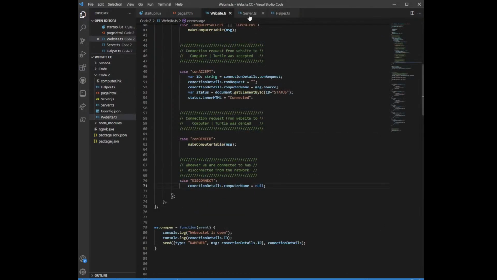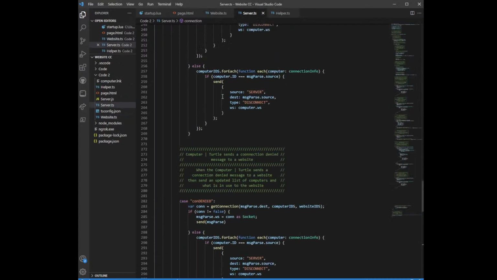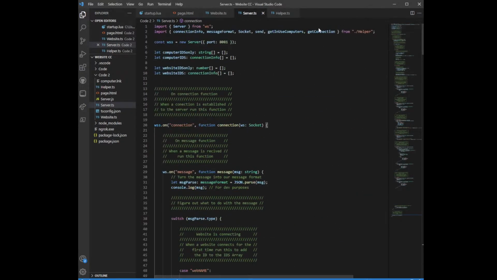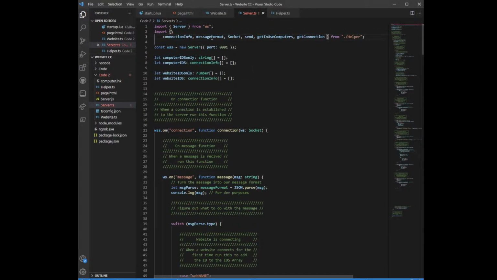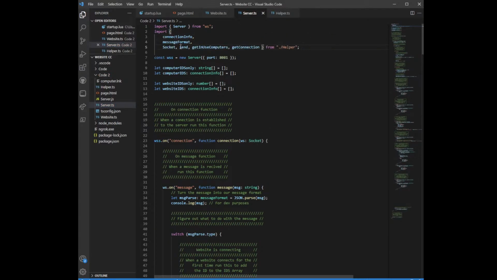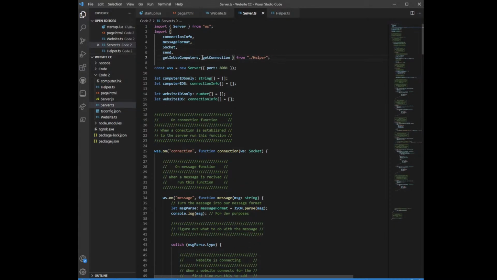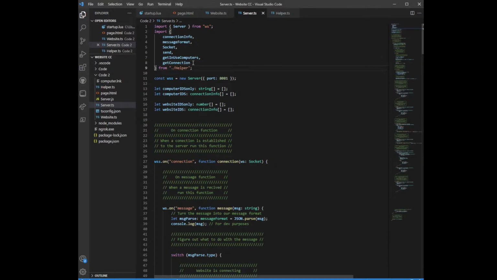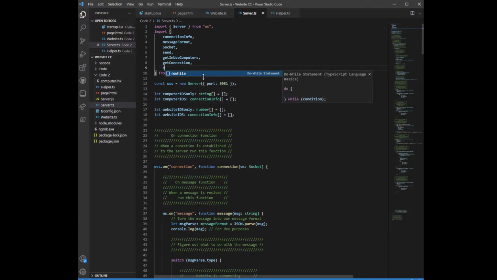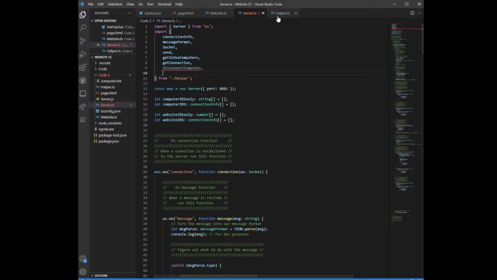Disconnect from computers. So now, if I'm on server, I need to import that. I wonder, am I able to put this on other lines? Yes, I am. This will make it a lot easier to find out what I'm importing. Get connection, we want to disconnect computer.